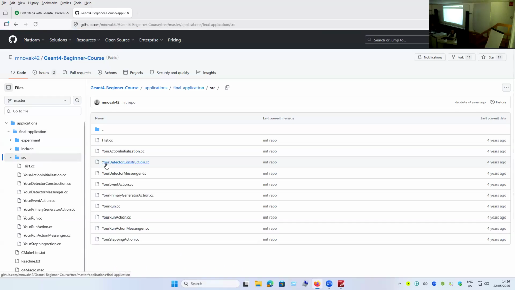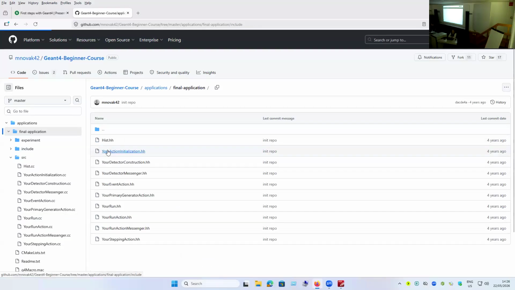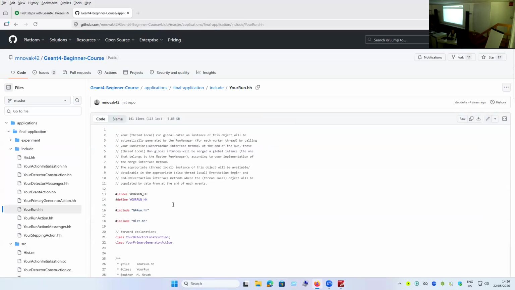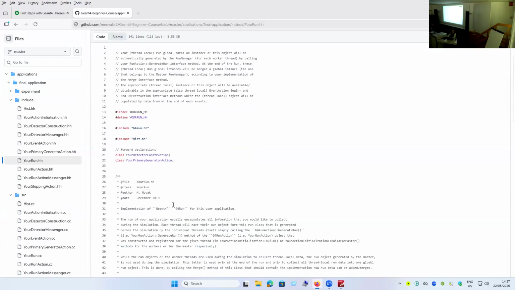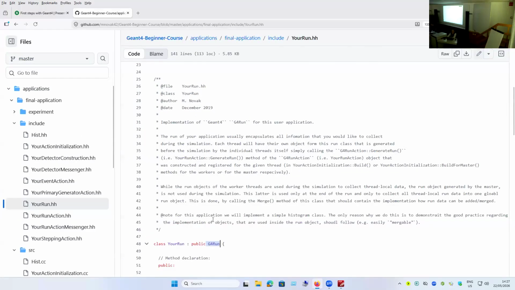To do so, we still will need to declare a custom run object. Sorry, I will go to the implementation. You can see the object G4Run. So far, we have been using the object G4Run from Geant4, but Geant4 offers the possibility to override the object and create our own.